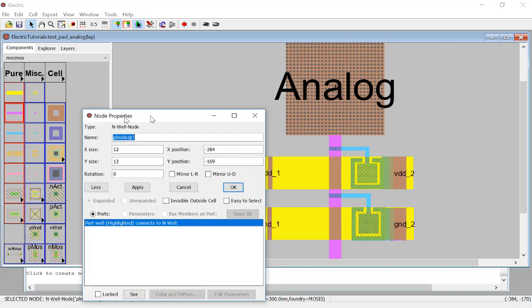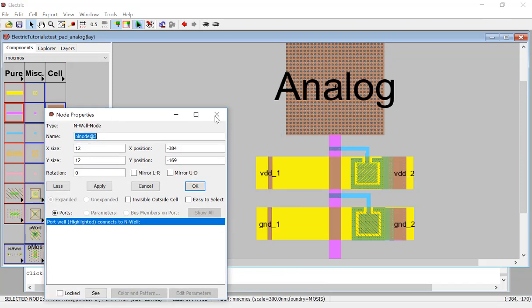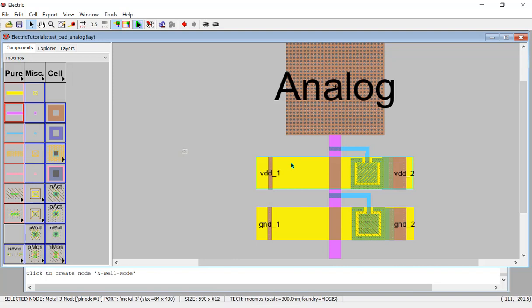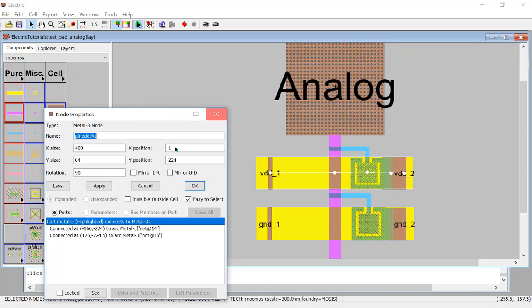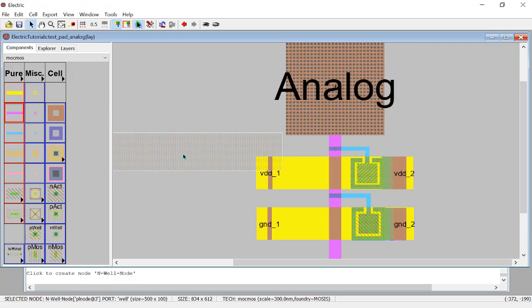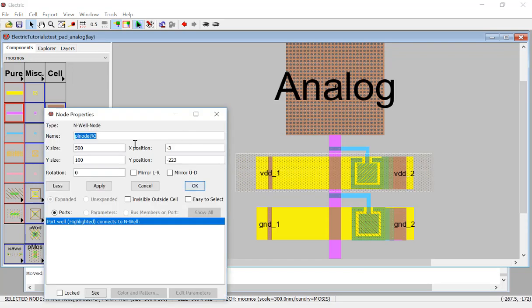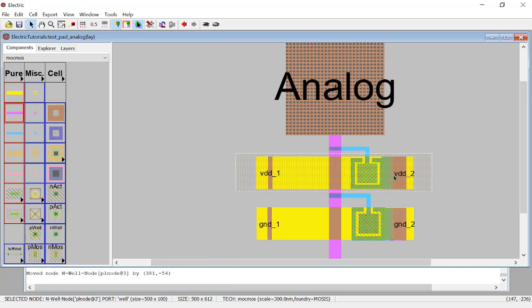And I'm gonna double click. I forgot the size. What's the size of it? So this is 400 by 84. Let's make it a little bit larger. So what about 500 by 100? All right, and place it on the top and make it in the middle. So that's the N-well.